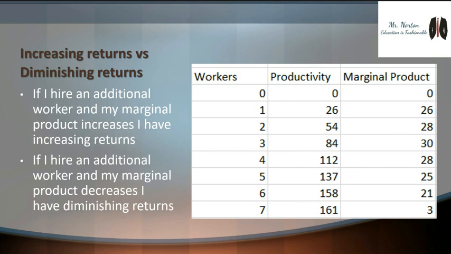So basically what's happening here is by looking at the chart, you can tell the diminishing returns will set in when I hire a 4th worker, because what ends up happening is my marginal product has gone from 30 to 28. I'm less productive. This kind of goes back to the scenario I talked about in class this week. Of course, if you're watching this later, maybe it's not this week. Where I talk about when you're making dinner at the house and a couple people working on dinner, you can be very productive and get it done.